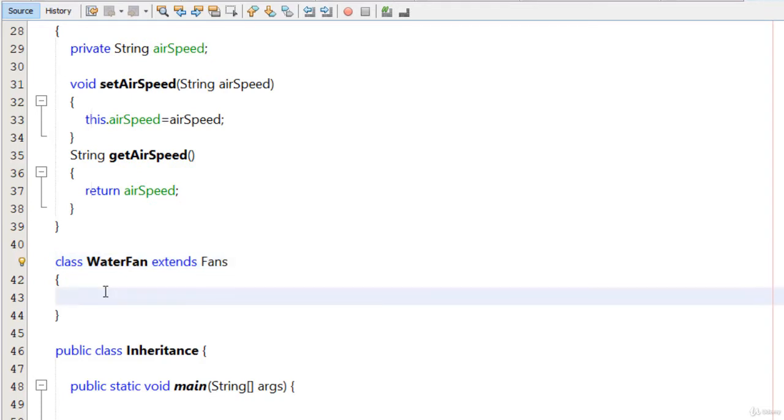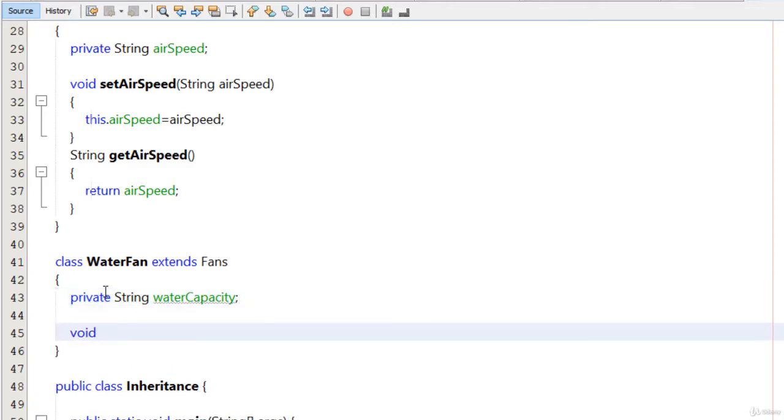So in this class I am going to create one additional variable here. You can create anything here. I type here private string water capacity, just anything here.